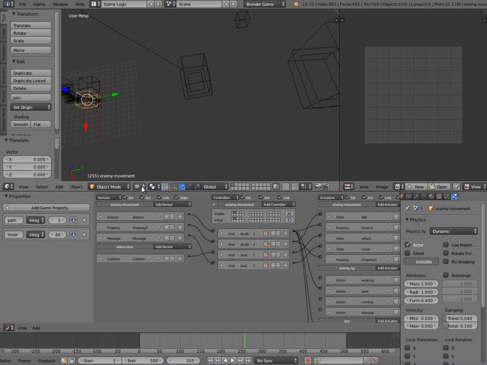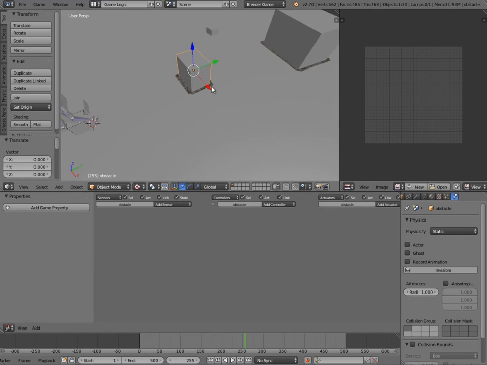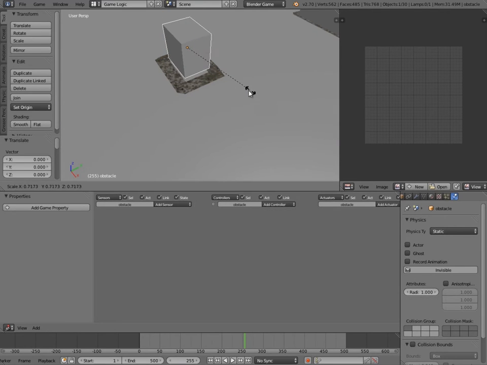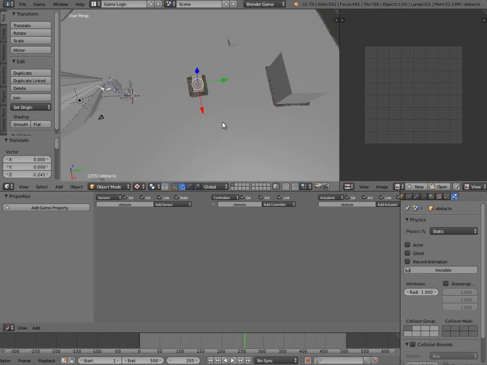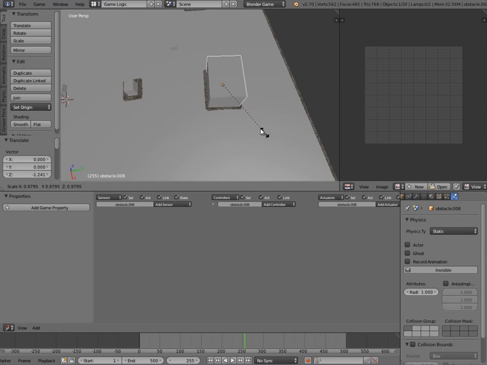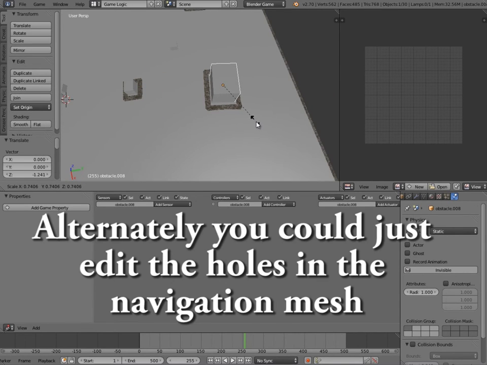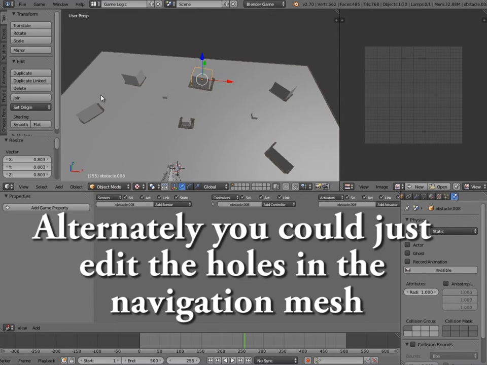So I'm going to go back into texture view, select my object here, press S to scale, move it in, and we want it to be fairly small and allow a nice sort of edge around each obstacle, and we want to do that for all of them, so roughly about the same size, something like that.